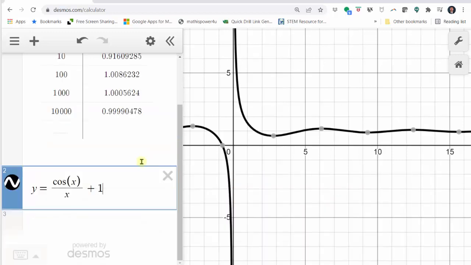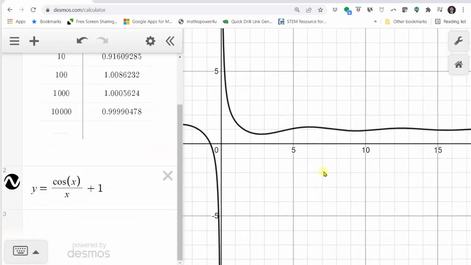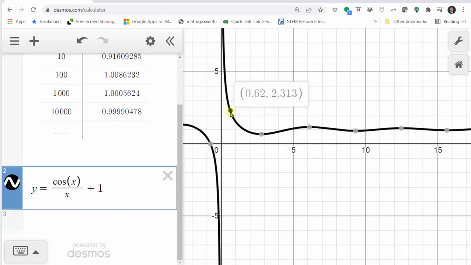Let's close the keypad taking a look at the graph on the right. Again, if we click and hold on the graph, we have a point we can animate to the right. As x approaches infinity, we can see the function values are approaching positive one. In this case, they do fluctuate between being more than one and less than one, but we can see they are approaching positive one.